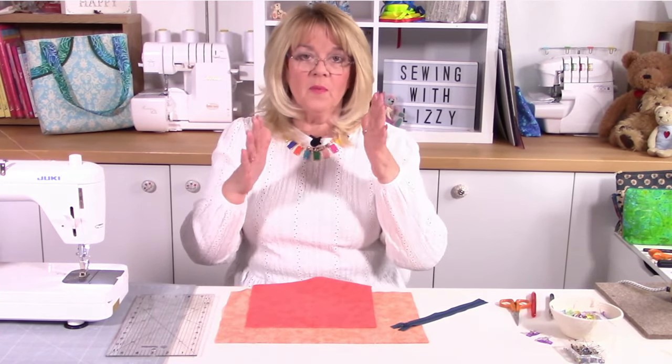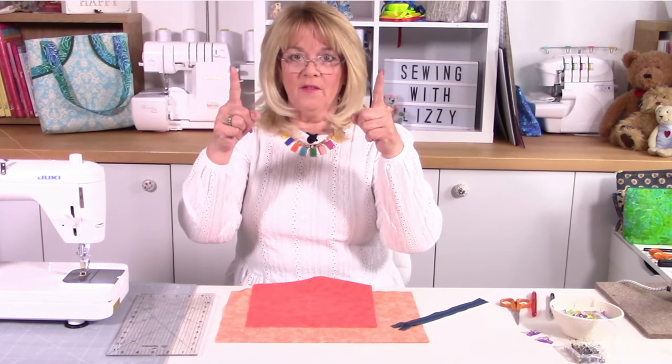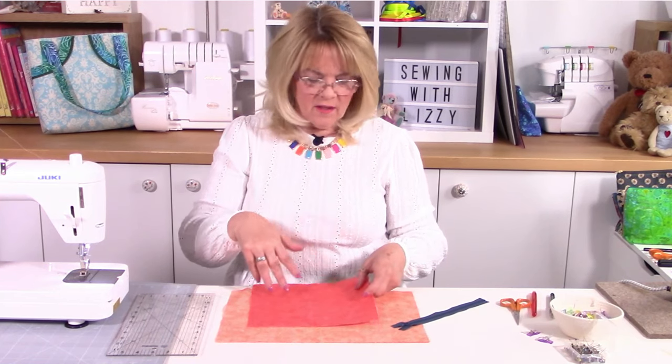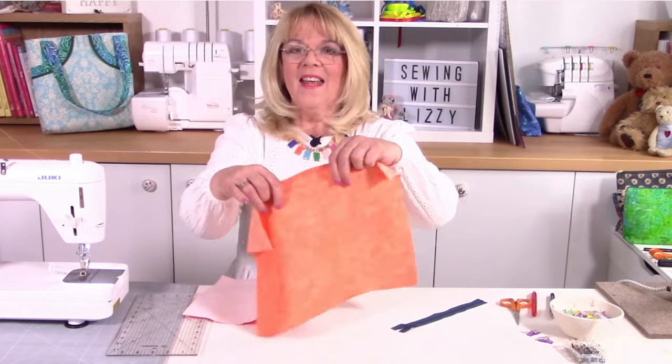And that's all approximate because you need to decide what depth of pocket and what width of zip. But in this instance, if I just go through what I'm going to do, it's about a 7-inch zip that I'm going to pop in. So there's my pretend bag, and I'll just put that to one side for the moment.